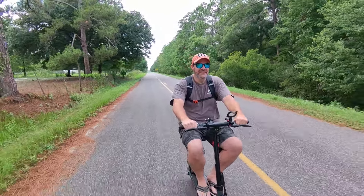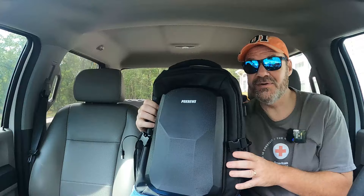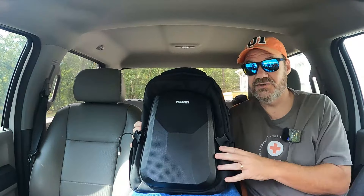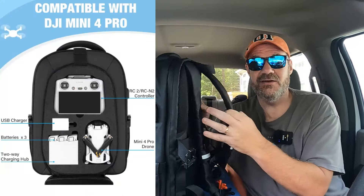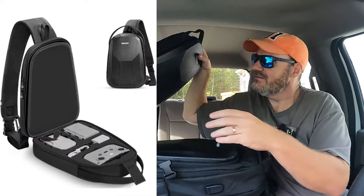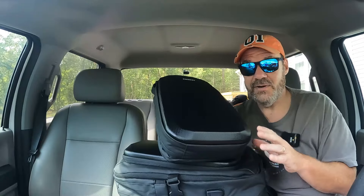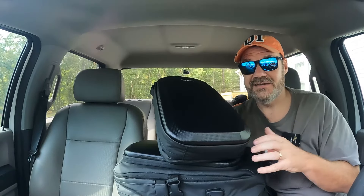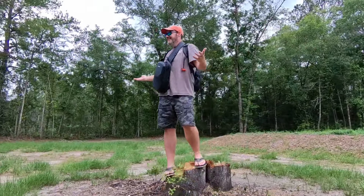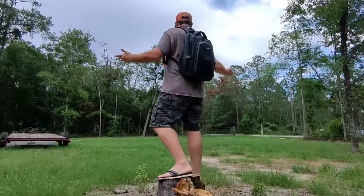Personally, I think P-Cruz and the e-scooter company were in cahoots because they couldn't have contacted us at a more perfect time. P-Cruz actually sent us two different bags — this backpack style bag for the DJI Mini 4 Pro, and this sling style bag for the DJI Mini 2. I figured out a way to wear both at the same time. So while riding down the trails to find a good drone spot, I can wear the Mini 2 on the front and the Mini 4 on the back.